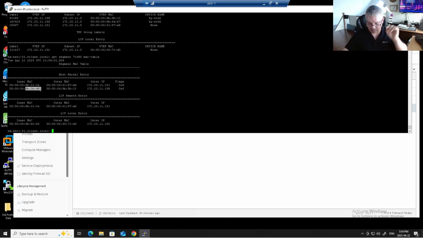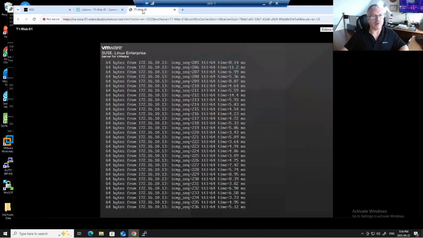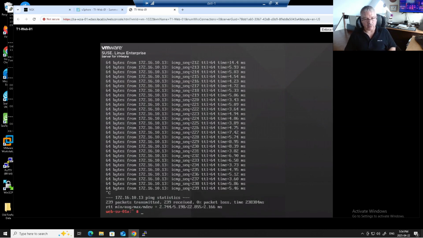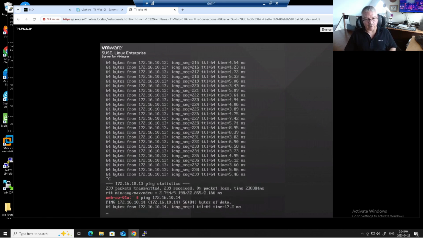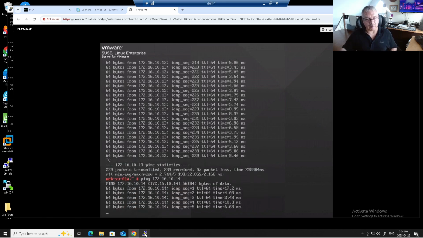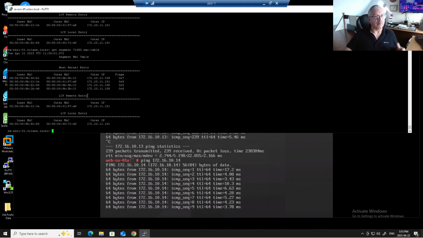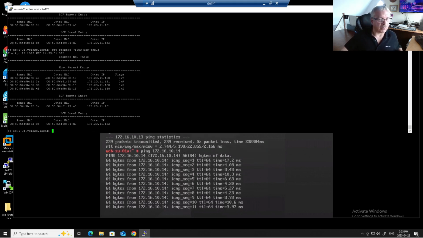Where's actually Web 4? Web 4 is not in there. Let's try this out. Let's go into here and let's go to Web 1. Web 1 is here. Let's ping 14, Web 4. Okay, so I just pinged Web 4. Let's go back to here and look at this entry. There should be another one in there. Boom. All of a sudden it came up with, there's actually 2 it looks like it came up with.